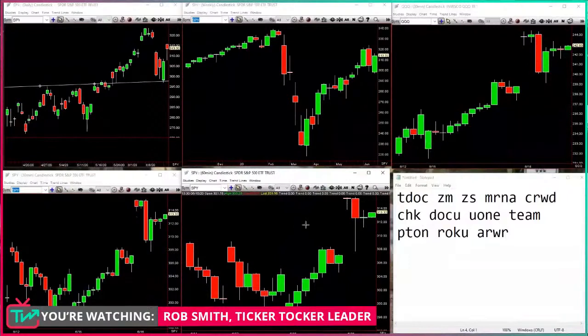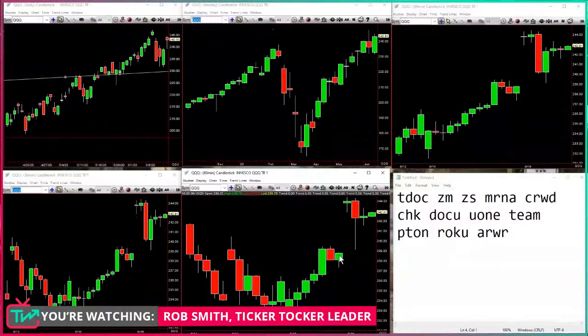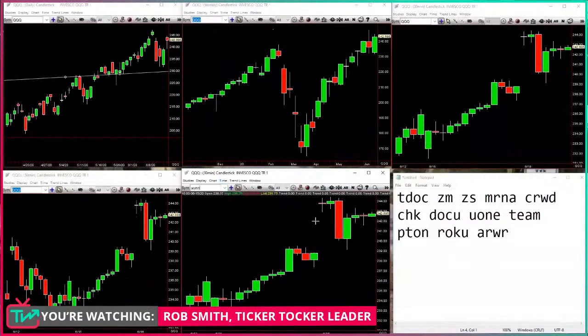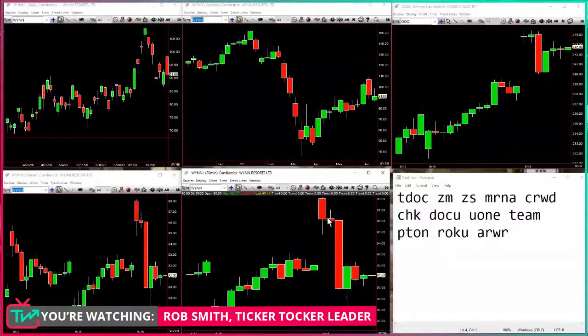If you go to QQQ, you'll see this is a reversal. It gaps up, which means it's higher than the previous bar, in one direction and then goes the other. That's called a 2-2. That's a reversal. If you go to the 30-minute, let's see, Wynn Resorts will do it. You go in one direction above this high, here you go inside bar and then go back the other way. That's a reversal. If you know that, then you don't have to ask anymore.